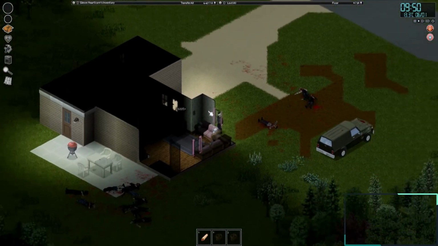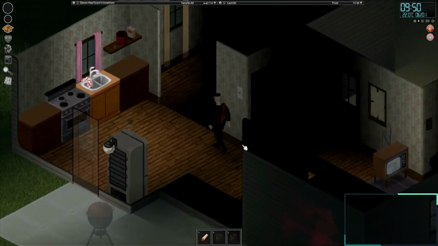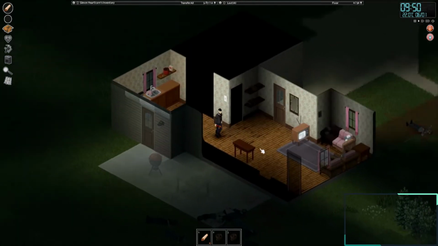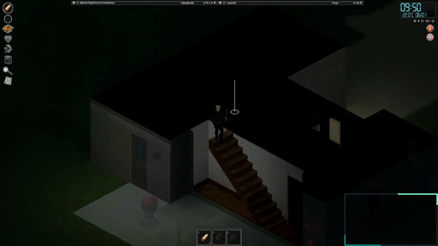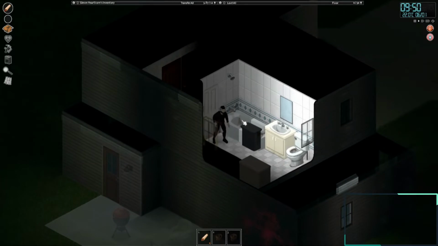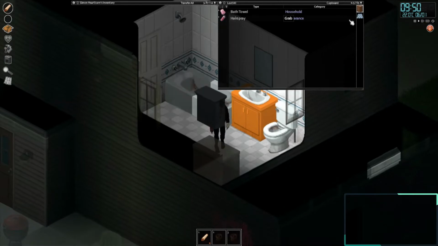Oh, the window's been broken on this house, which means they either broke out of the house or they're in the house. And with it being a 2-floor house, you gotta be careful. Bathroom. Let's get a drink of water while we're in here. Clean my rag. Gotta make sure your rags are clean. You don't want to get an infection.